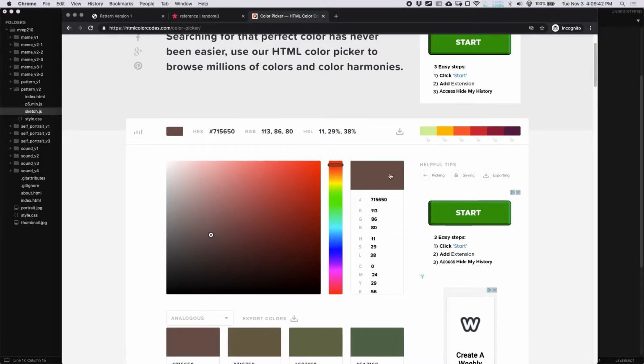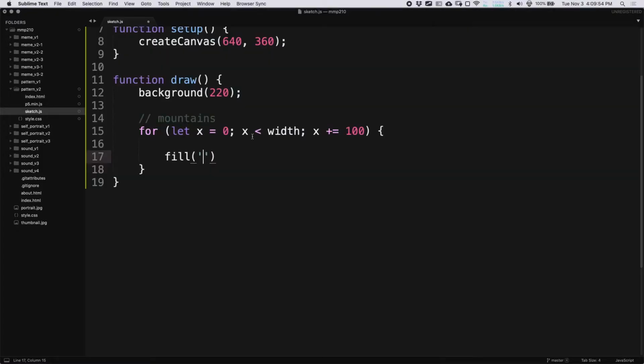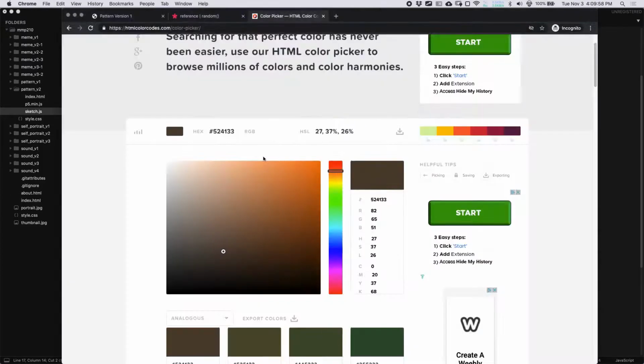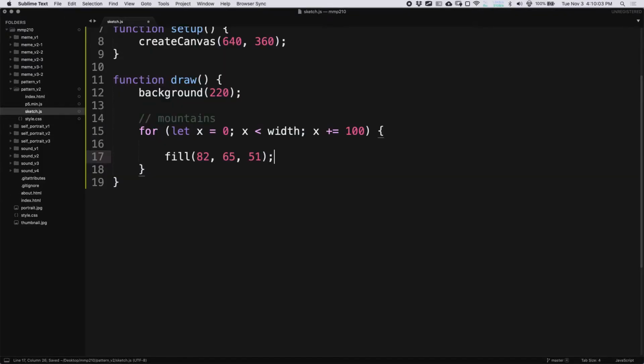Something like that is kind of nice. There's just a tiny bit of red in there to make it more brown. Something like that, so I'll use that for now. I'm just going to copy those RGB values instead of a name value. Okay, so that's my fill, brown.